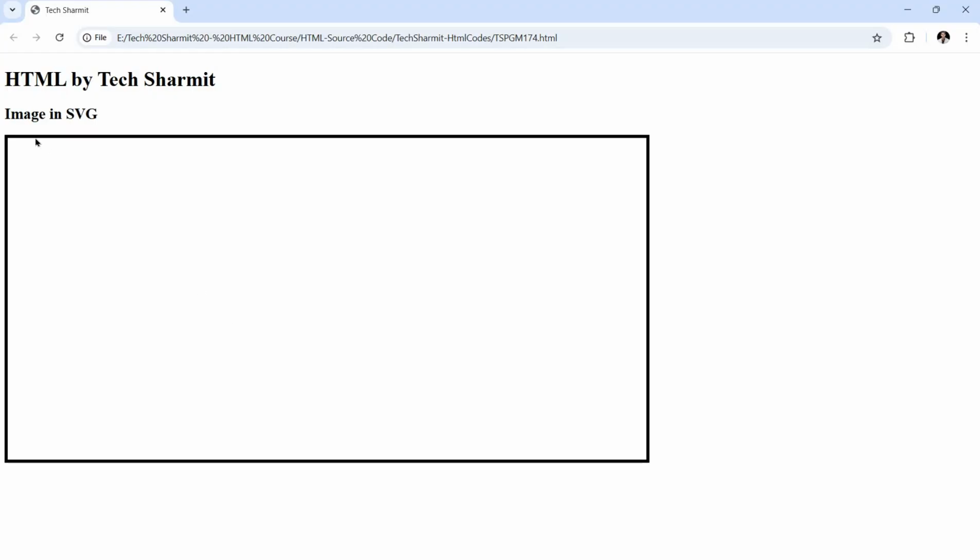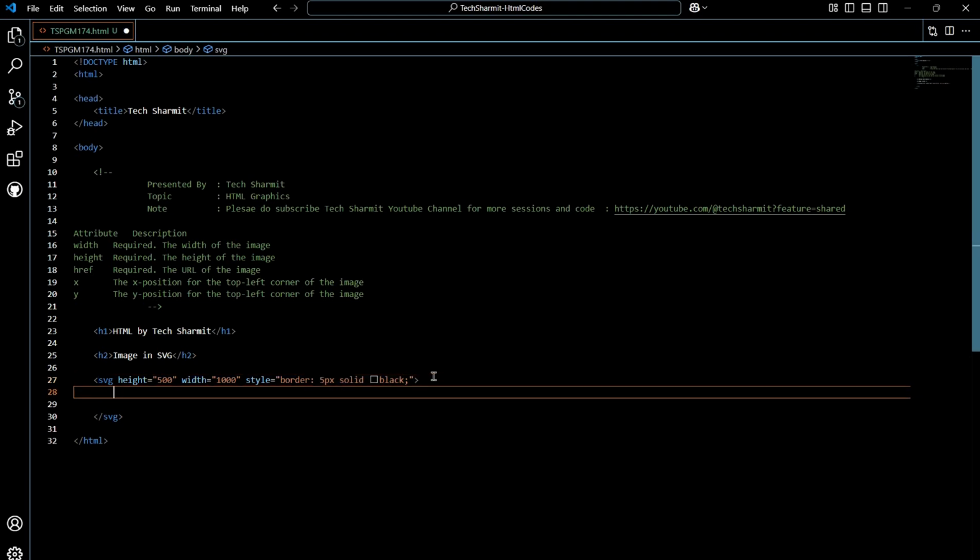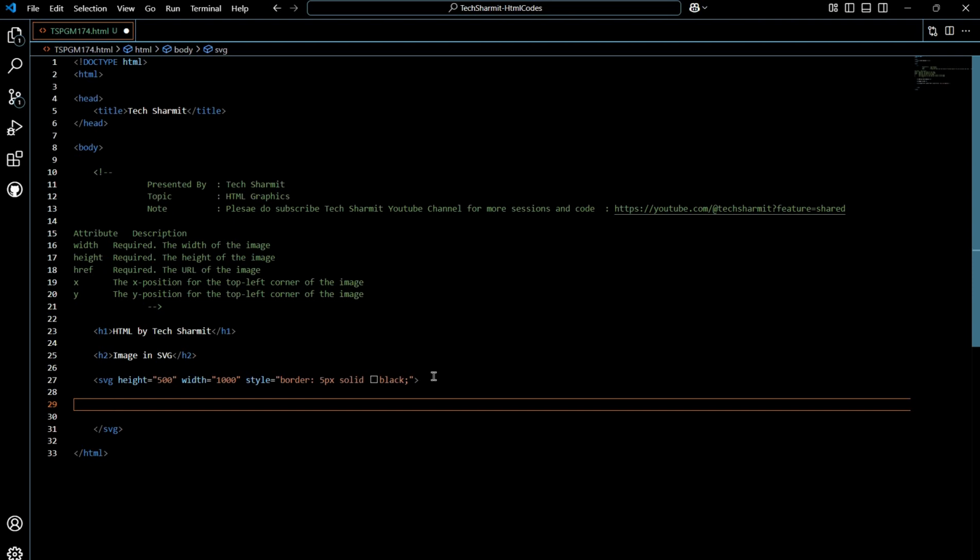Once you refresh the browser, you will see that one SVG has been added on the screen, and on this SVG screen we can utilize any of the commands. Any shape which you want to draw, any text which you want to populate, everything will come here inside this box only. Although this is not a box, I just drew a border to show you the exact area that we are covering as an SVG. Clear? Fine. Now after this, we are going to include one image in it.